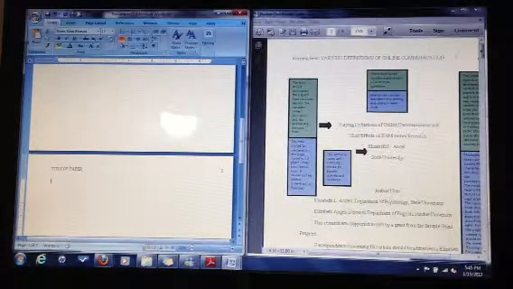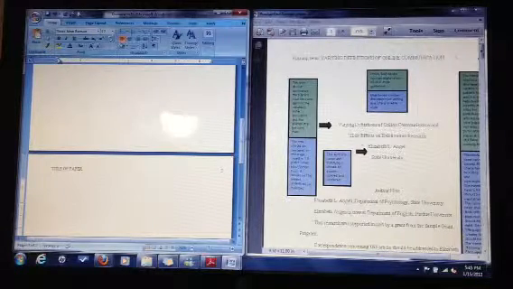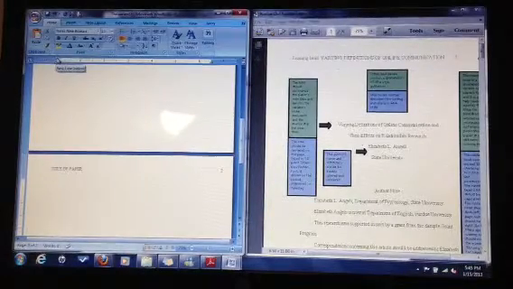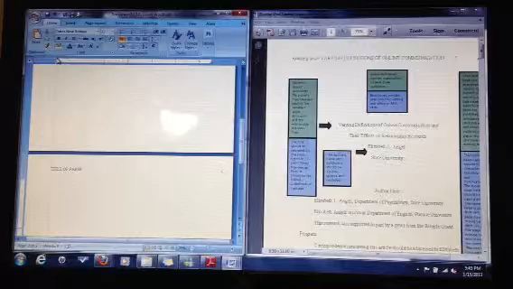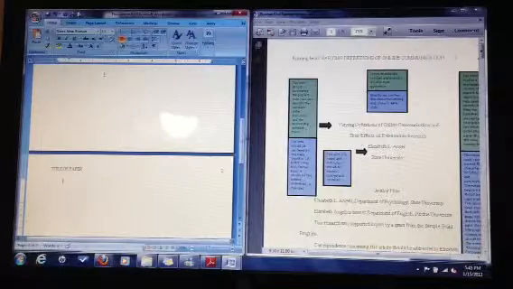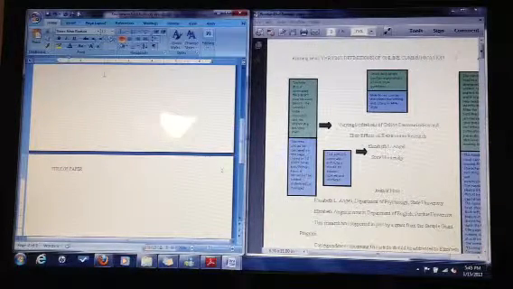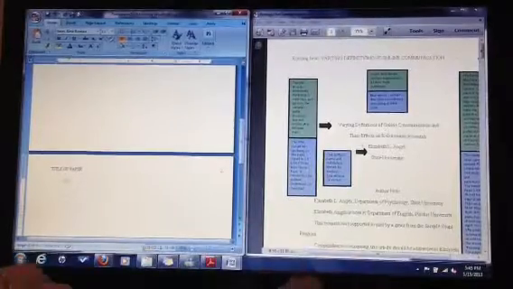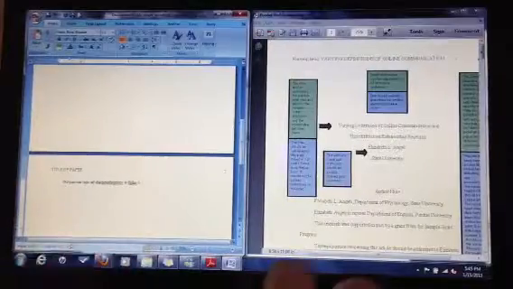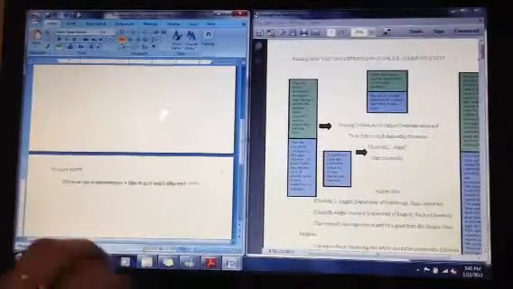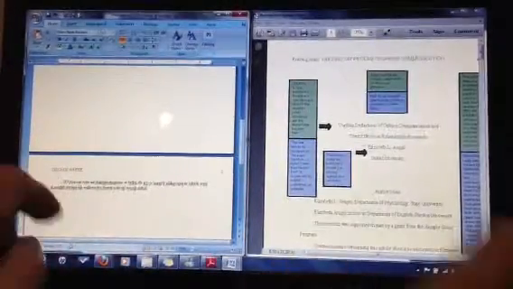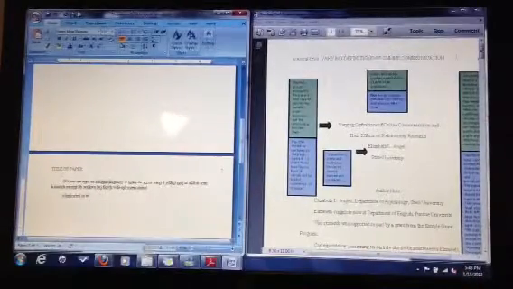To keep yourself from having to hit tab every time, just up here in the ruler bar, you see it's kind of like a rectangle, a triangle, and a triangle. The top triangle is the first line indent. Click and hold, drag that over to the ½ mark. Now every time you hit return, it's going to instantly indent for you. So you can type and type and type. And if you're not hitting return, it's not going to be indenting itself. But if I hit return, it's going to start a new paragraph.